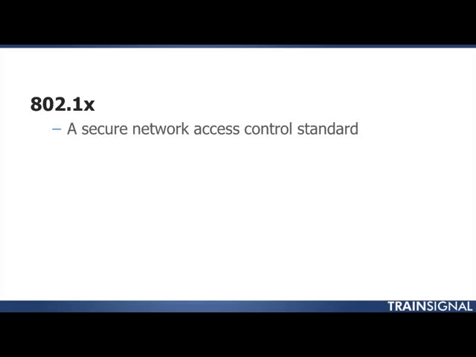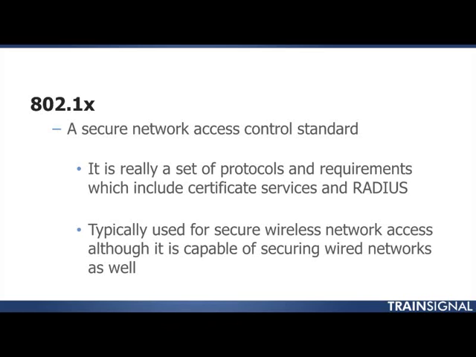802.1x is considered to be a secure network access control standard. It is really a set of protocols and requirements which include certificate services, right? So we go back to certificates, which we didn't really talk about because it's much more advanced than where we're at right now, so I don't want to lose the scope. And RADIUS. Okay, so remember we talked about RADIUS. So if you put certificate services and RADIUS together, you have 802.1x.